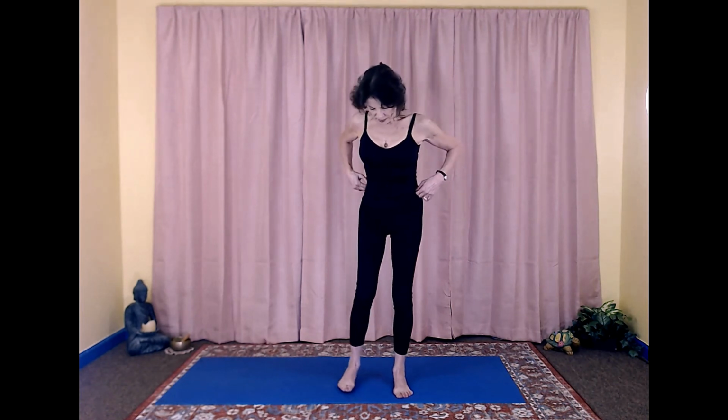Close your eyes or lower your gaze. Relax your shoulders. Relax your arms. Relax your legs. Now bring your feet hips distance apart, hands on your hips. Step the left foot at a 45 degree angle to the left and turn your torso towards that left leg.